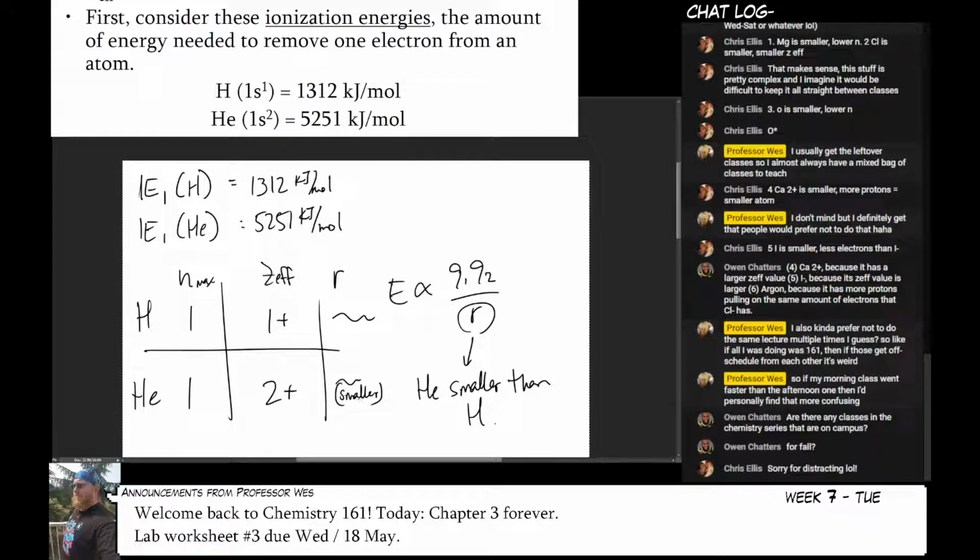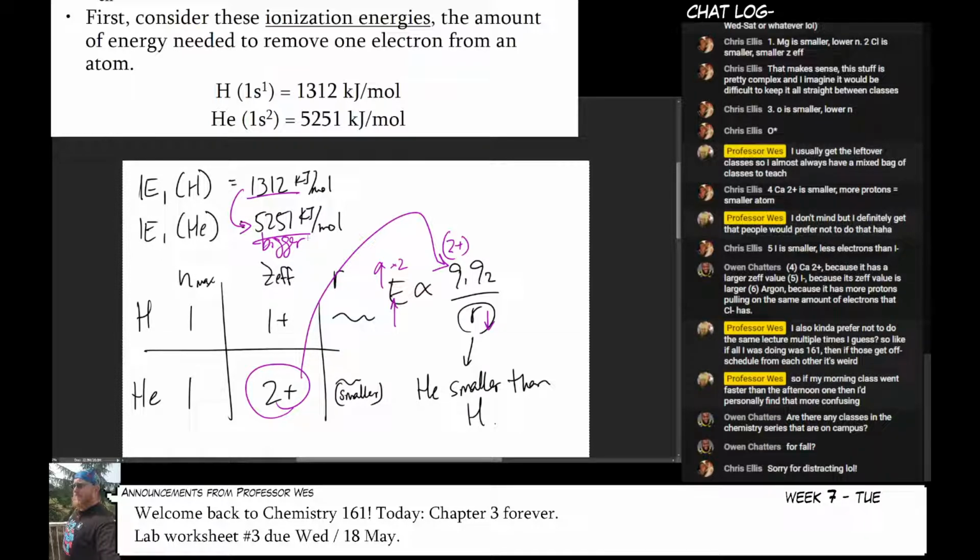So Z effective does have sort of a double effect on this. But importantly, Z effective is going to be one of our charges. Well, if I double the charge, this number should double, right? And if I make this number smaller, this will go up proportionately. So as a result, when I compare these two numbers, we would expect this number to be bigger, because removing an electron from something that's pulling on it with a force of 2 plus is going to be harder than removing an electron that's being pulled on with a force of 1 plus.